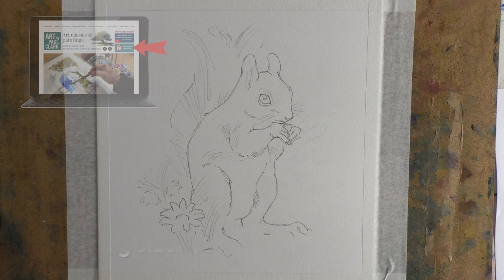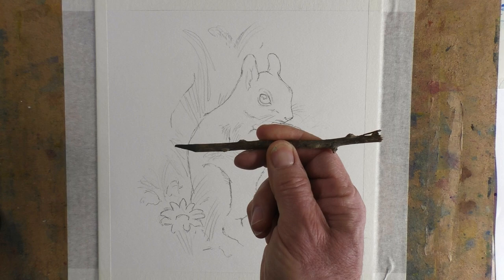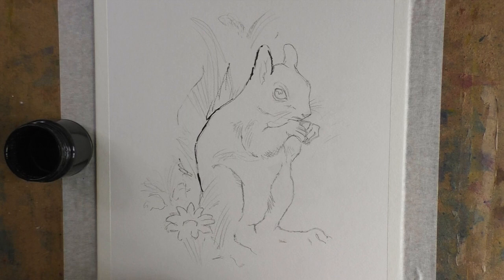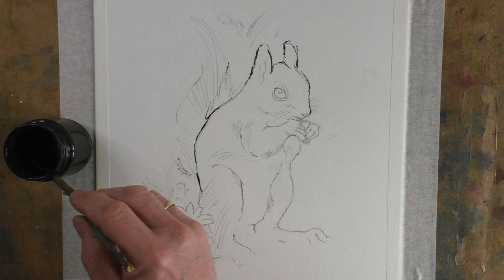For my ink work, I'm going to be using an ordinary garden stick, available free of charge under most hedgerows, simply sharpened at the end, and this one is a number 12 stick. And I'm also going to be using some permanent Indian ink. Now, what I love about using a stick is you get a totally inconsistent line. It's all very scratchy and hit and miss, which will help me to get that much looser, arty feel rather than looking too much like a cartoon.